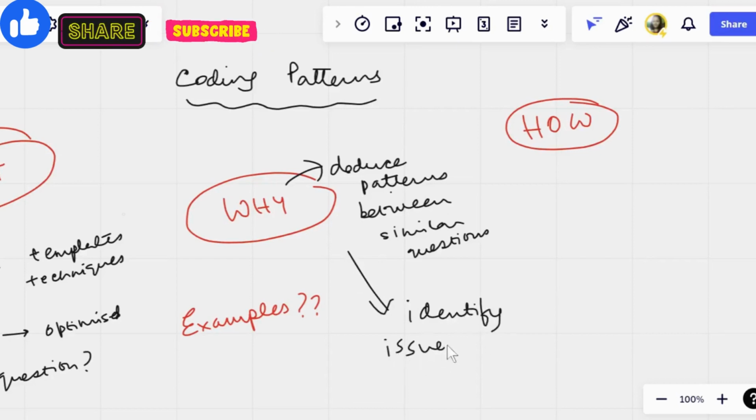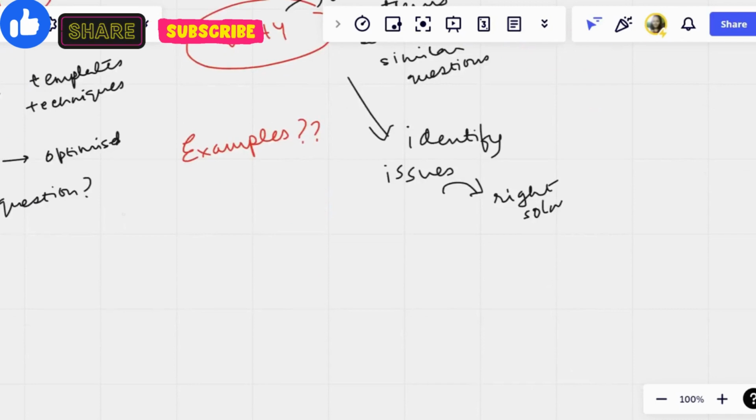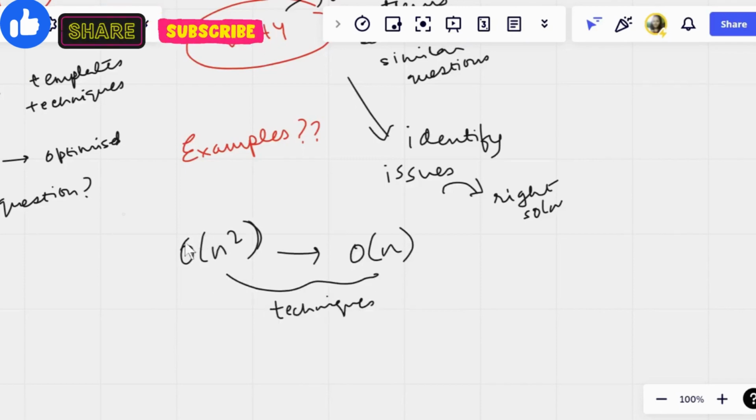So the intention behind this is to identify the issues or blockers that you are having in the current solution, like in the brute force solution, and how that can be converted into an effective solution. That is what is important, right? When you have nested for loops, when you have a time complexity of O(n^2), you would want to convert that into O(n). And you know that whenever you're facing an issue of time complexity of O(n^2), you have to convert it to O(n) to optimize it. How you do it involves certain techniques and tips and tricks. These are the bottlenecks or issues we were talking of. So when you know the patterns, you know that given an issue like this, I have to apply this technique to optimize it. Given a clue like this in the question, I have to apply this technique to solve this question.